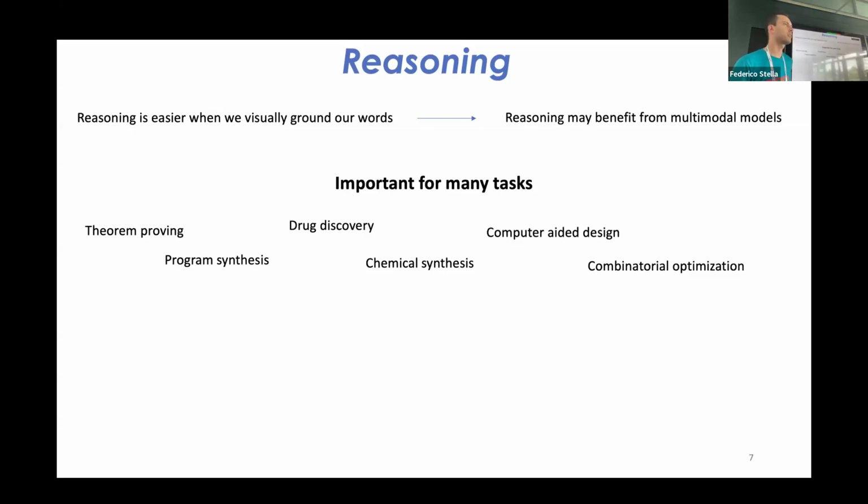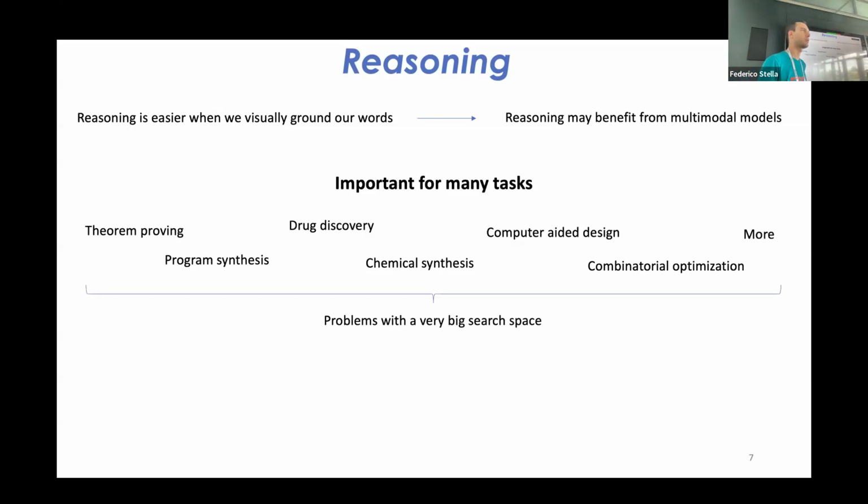So they all have one thing in common, I think, which is that they have an extremely big search space. If we think about a slightly different problem, let's say we want to play chess. Chess, as we probably all know, also has a very big search space. It's not a solved game. We cannot just brute force our way to the end of the match for each possible combination of moves and decide which is the best. We're not there yet, and we may never be.